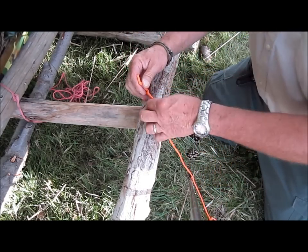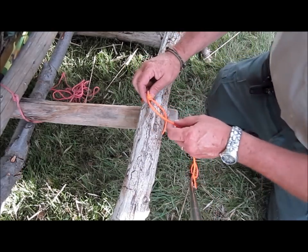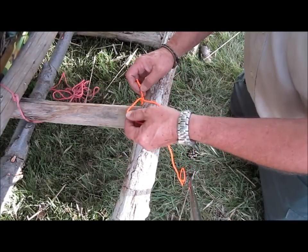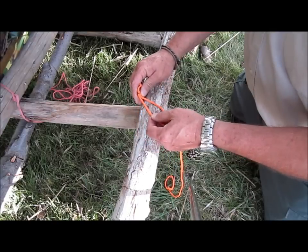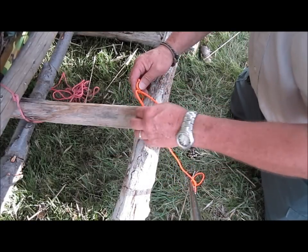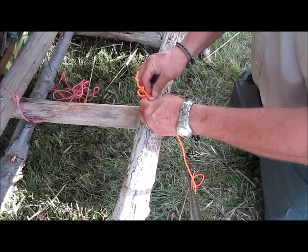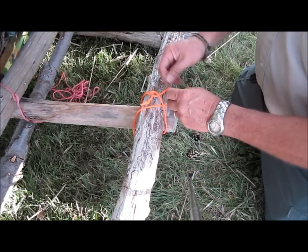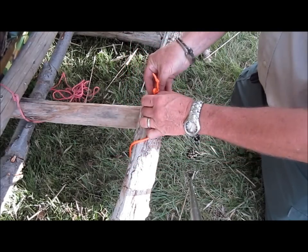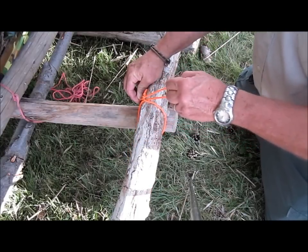So what happens here now, in order to be able to lock this knot, once we have that knot itself, we can pull down pretty strongly, but the knot will actually not hold in place very long if we don't lock it. Since we're going around something curved here, we won't be able to get the rope back underneath there to tie a half hitch to lock that. So what we do is I just take this end here, tuck it underneath there like that, and pull on it, and you notice how that knot there just turned over.